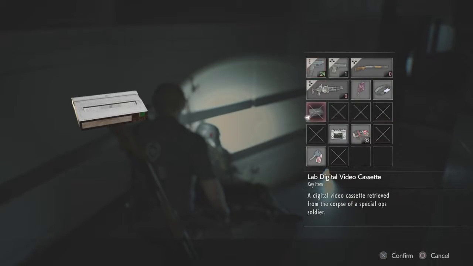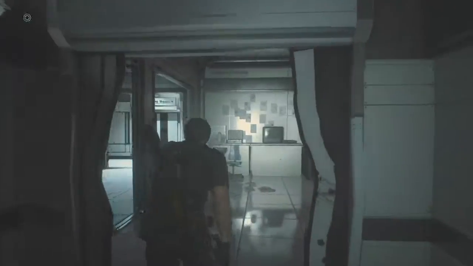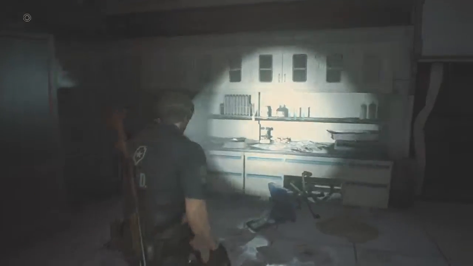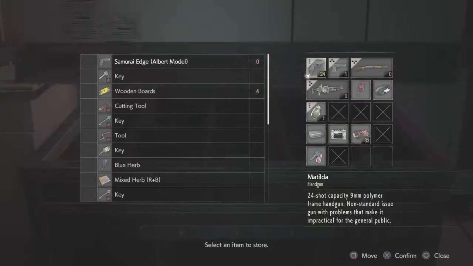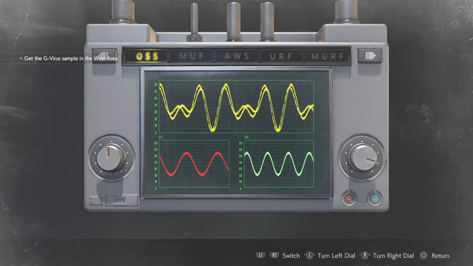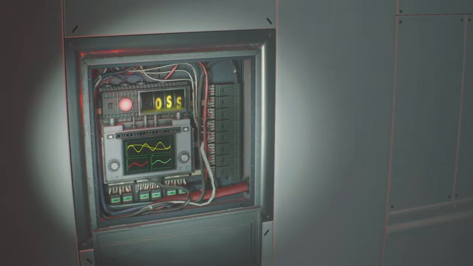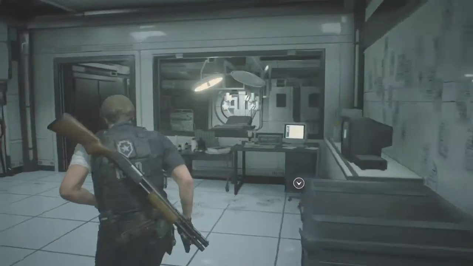Whoa. Lab video cassette. I'll take that grenade, thank you. Actually, okay, it's already equipped. Oh, okay, so this is... Yes! Where's the typewriter? There's no typewriter? Really? Okay, well, anyway. There we go. Okay. Use it. There we go. Now that's on.